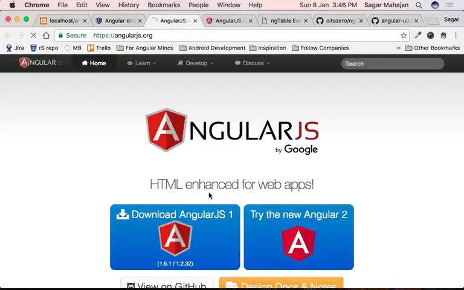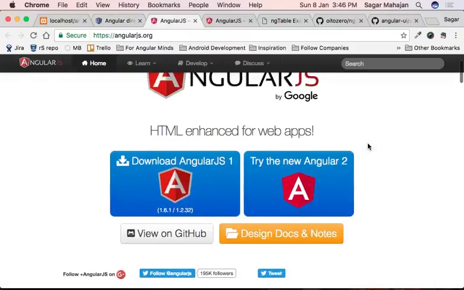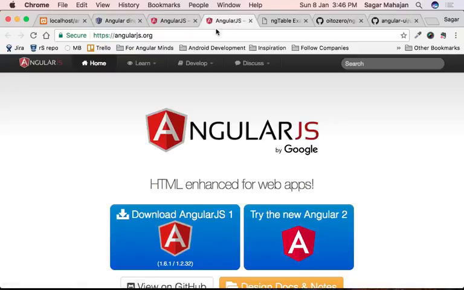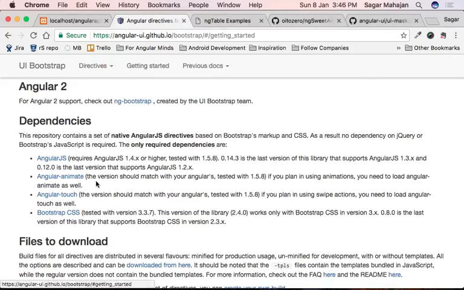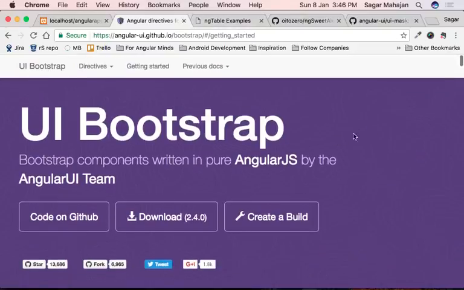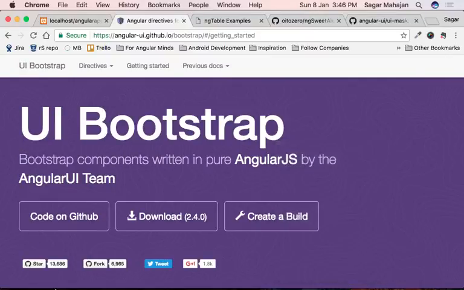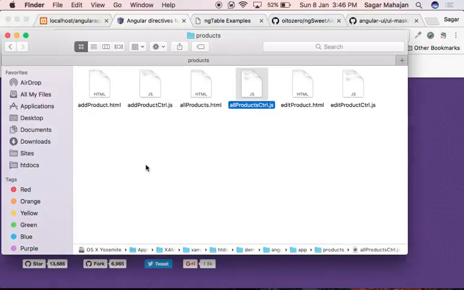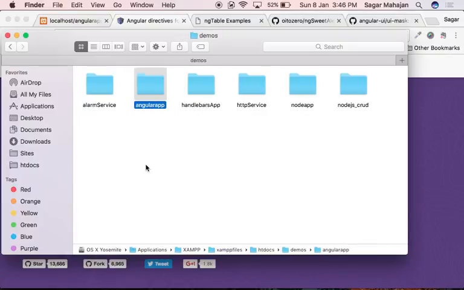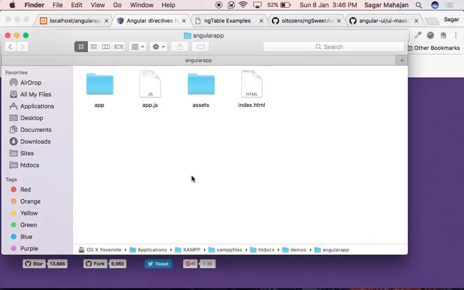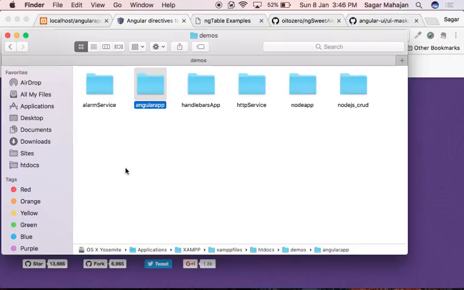Now we need to get Angular animate and touch. Let's grab them from their website itself. Okay, let's see, maybe their package contains that, by running those commands.